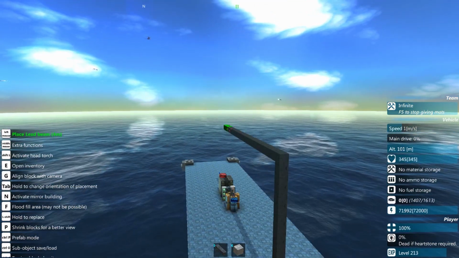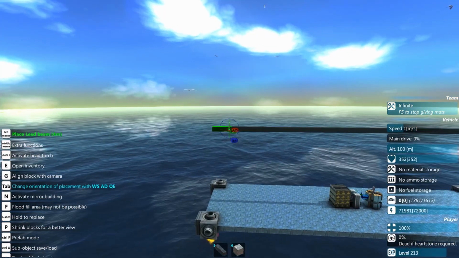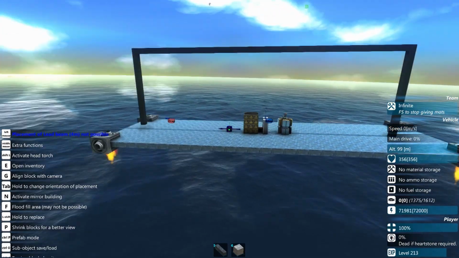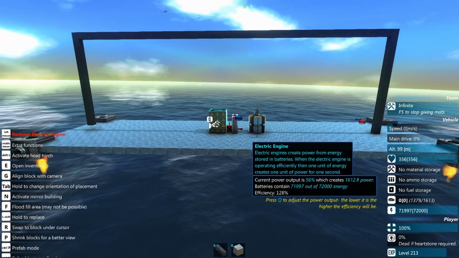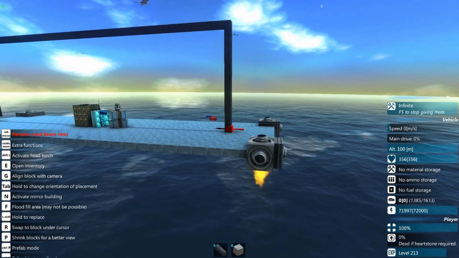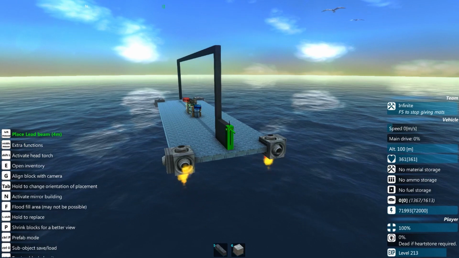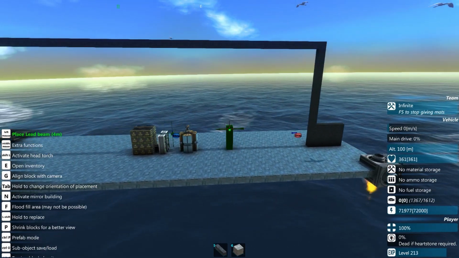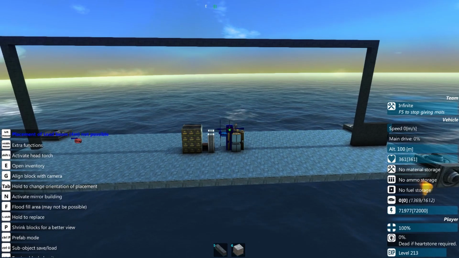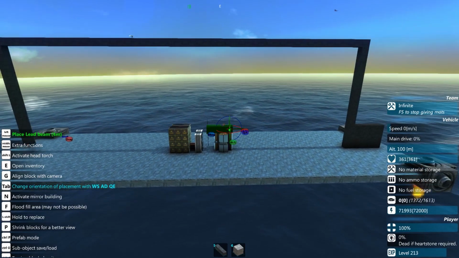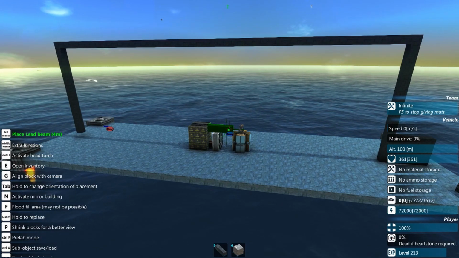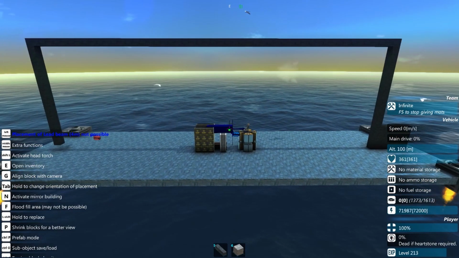If I was to put a bunch more lead out over the top here, and then plop some down this direction, you can see my center of mass has moved up significantly. If I was to add, let's say, some more back here, the center of mass is now outside of any normal block. That's because the center of mass is not tied to blocks, it's tied to where your weight is located on the vehicle. So that's where it goes.